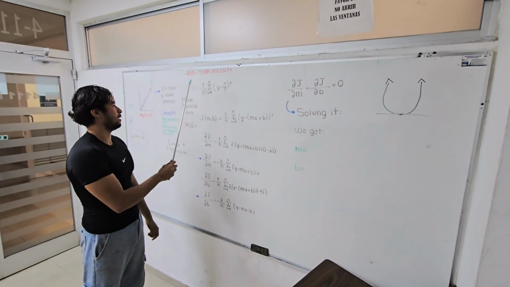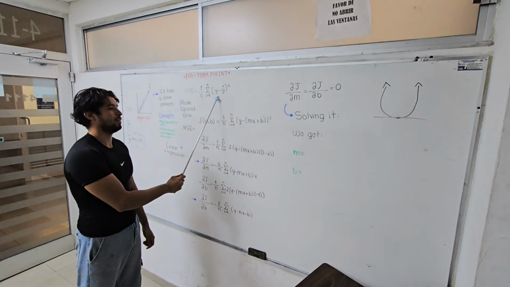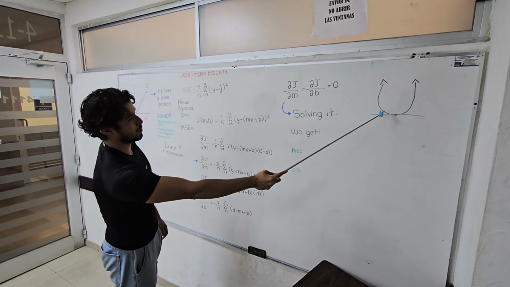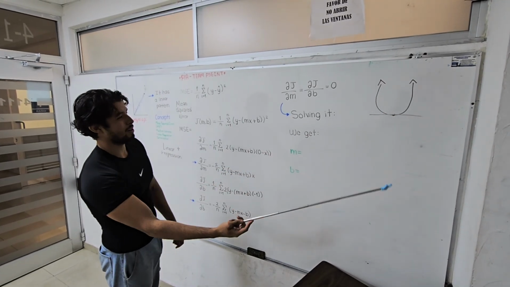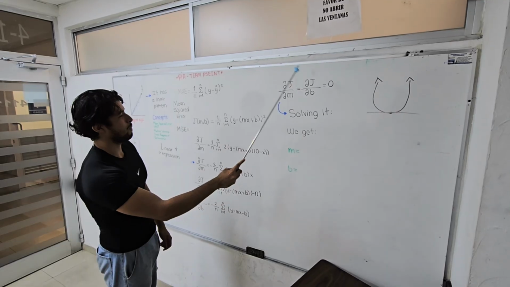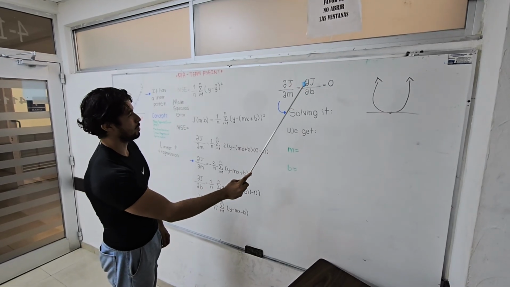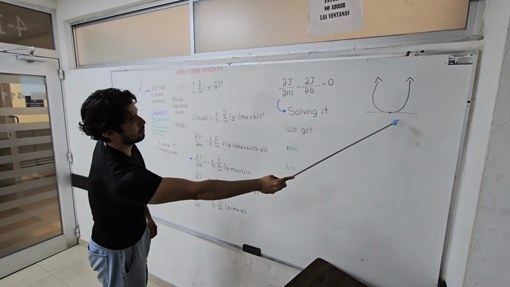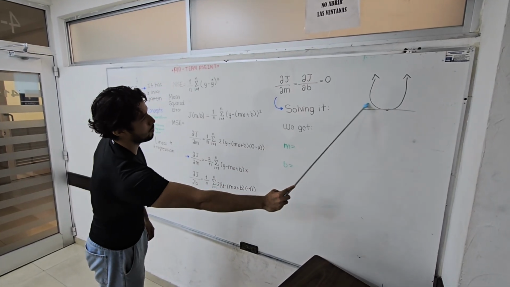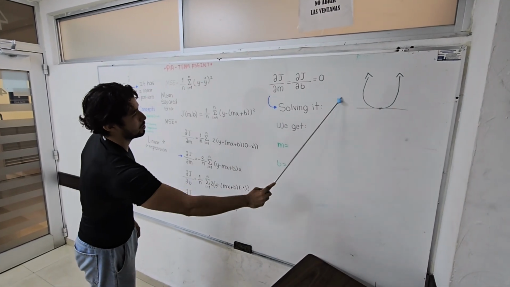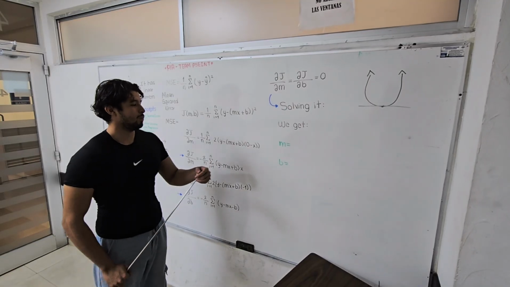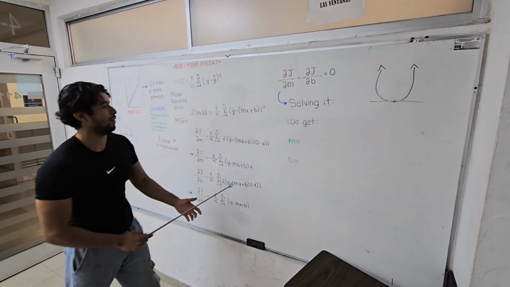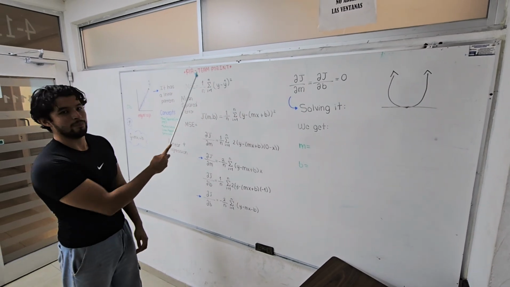As we know, this is a positive quadratic equation, so we know that it's going to be concave upward, and there is going to be a minimum value. How do we find this value? We have to equal both derivatives to 0, since it's going to be 0 slope. It's going to be like this, a straight line. And by solving it, we're going to get the m, b values that make the mean square error minimal.